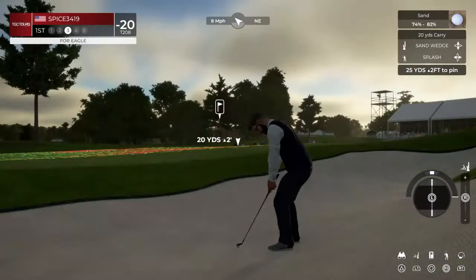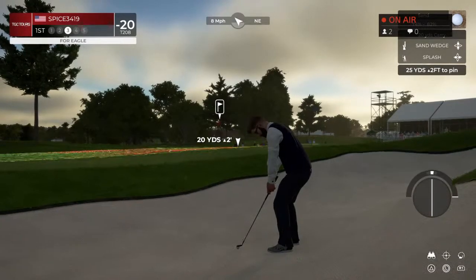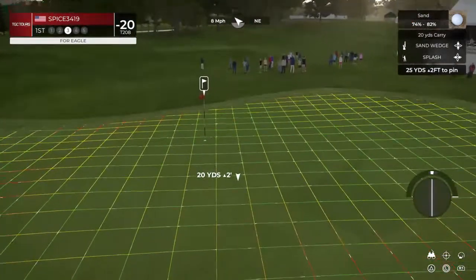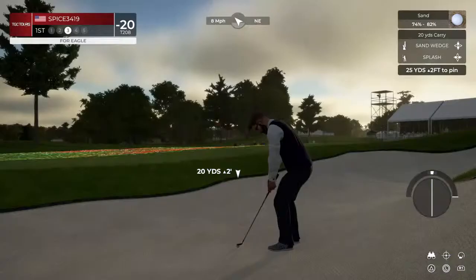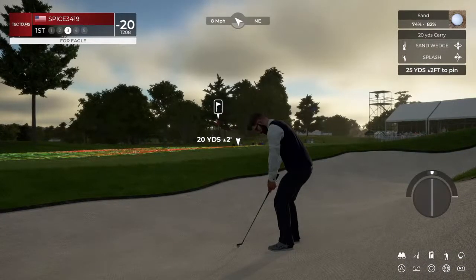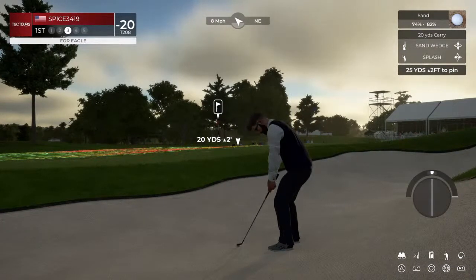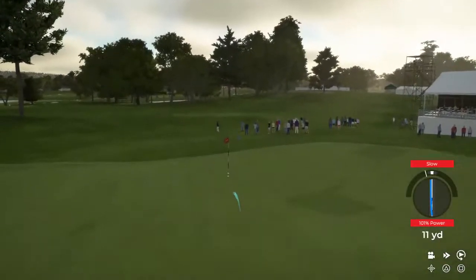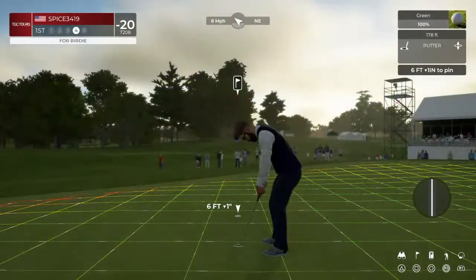Yeah, this is the club, and we still want some loft and quite a bit of spin on it, so I can stop it once it hits the green. Mostly downhill, not left or right to left or anything, but let's try that. Should be good enough. Yeah. And now we will putt.